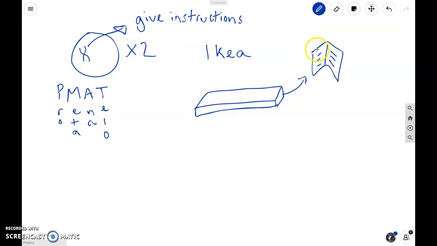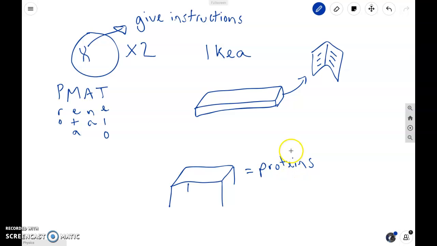And then if the DNA is like those directions, the thing that the instructions are telling you how to make would be the final table. So you can think of the table being like the proteins that get made based on the directions of the DNA.